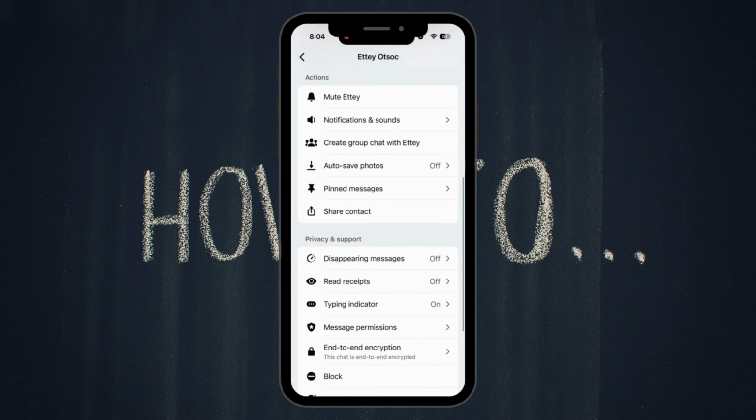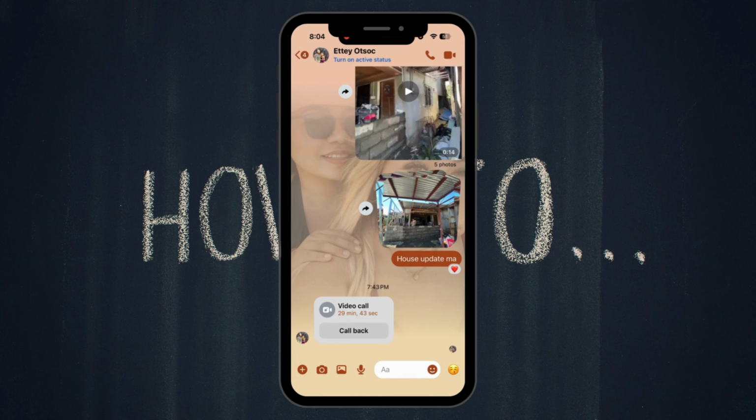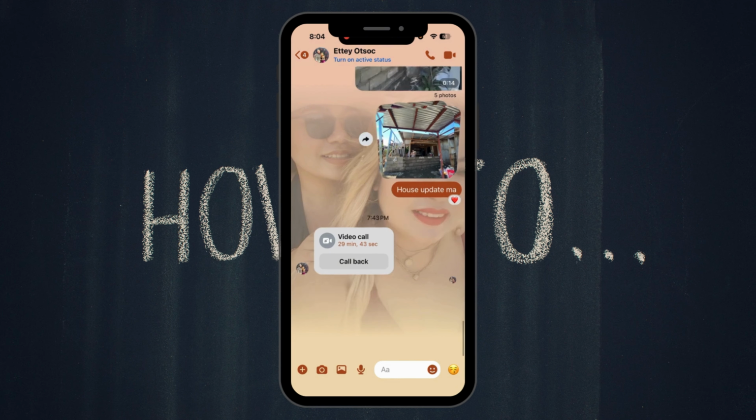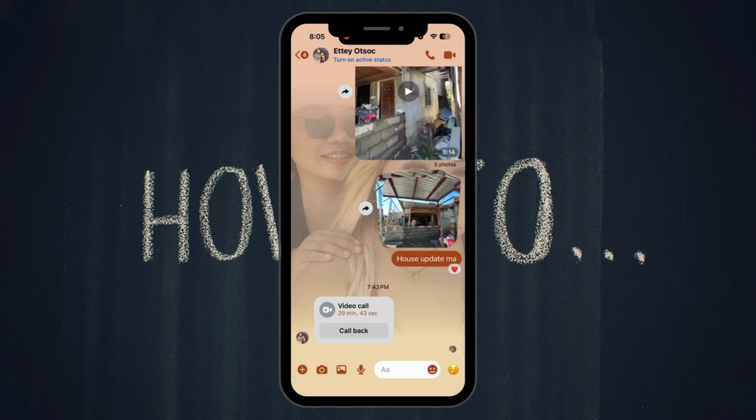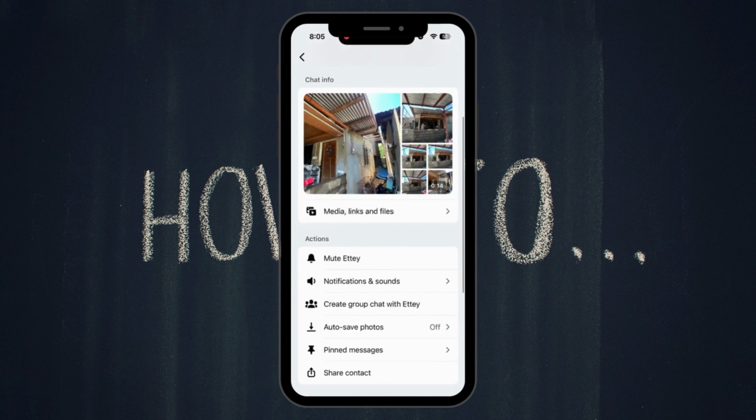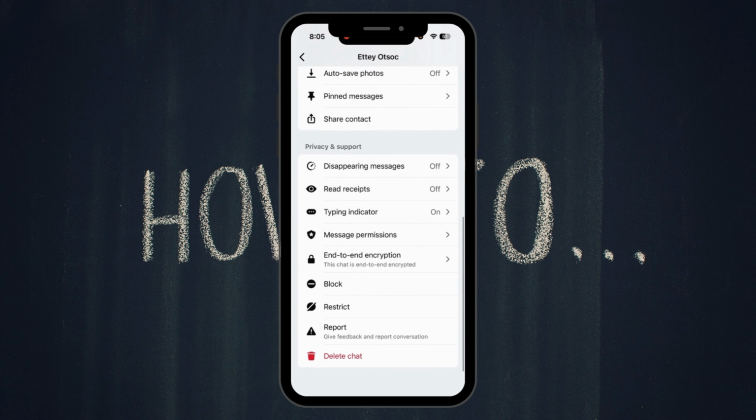If the chat background is dark or messages disappear after closing the chat, open the conversation and swipe up from the bottom of the chat and release. Then vanish mode will turn off automatically. You can also tap the person's name and find vanish mode down here and toggle it off.